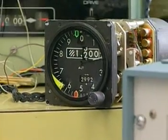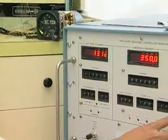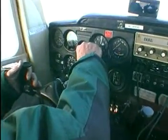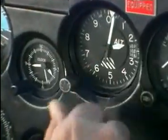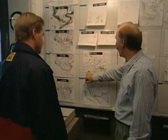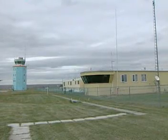Altimeters are calibrated using standard atmosphere conditions: 29.92 inches of mercury and a temperature of 15 degrees Celsius. Because pressures and temperatures are never constant, to be accurate the altimeter must be set for the current local altimeter setting. These are included in aviation routine weather reports such as METARs, or given by a control tower or flight service station at controlled or uncontrolled airports.